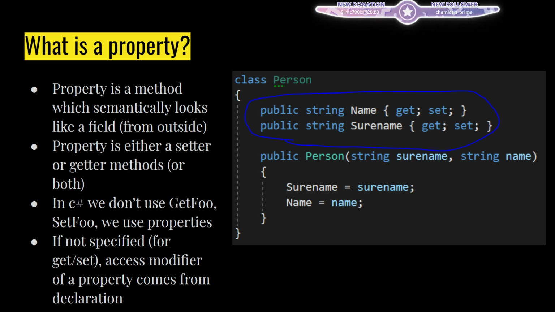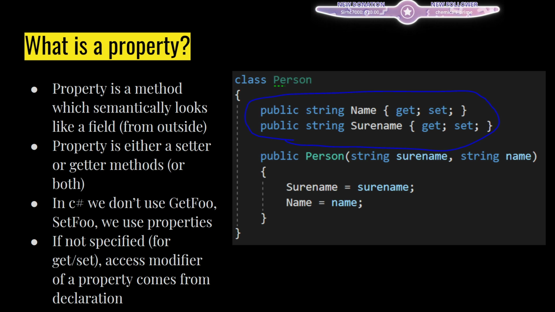And in C#, that's how we define our properties. We do not say set something, get something. We always use properties for manipulating a single field when it's trivial. However, a property itself, even though it can have logic, in most cases it should be as simple as it can. Because you don't expect setting a name to throw an exception, or you don't expect getting a share name to, let's say, save an entry in a database. You don't expect those kinds of things. And properties should be kept simple.